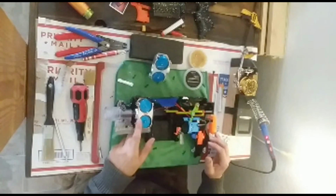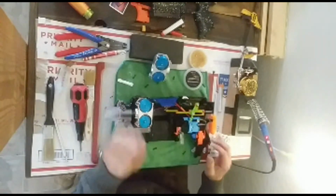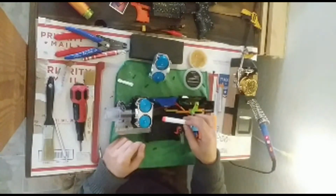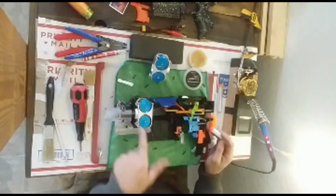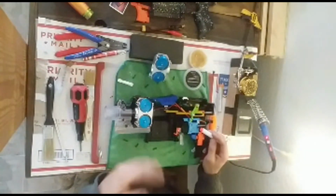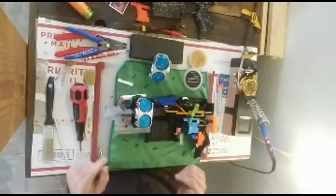I'm letting y'all know that the fastest shot that I have recorded on this, and it's consistent, it's an average, it's not just one for a fluke. The average that this sucker is shooting is 450 feet per second. So if there's anybody else that wants to challenge me with their single stage, come on, bring your challenge. Alright, let's pop this sucker out.